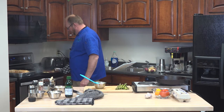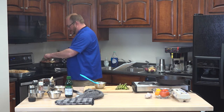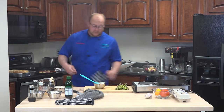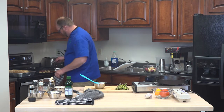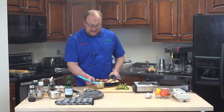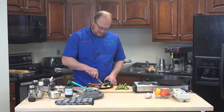So that's where we want them at right there. And you can tell they're just all the way brown all the way through. And that's what we're looking for. They should be perfectly done, and they are. So we're good on the potatoes. We'll actually just flip them over. Once they get to that point of being done, it don't take no time and they're cooked.